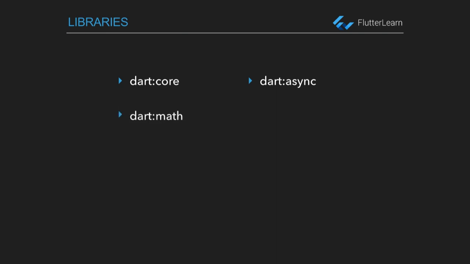Moving on to Dart Math, which provides a common mathematical and trigonometric functionality such as sine and cosine, maximum and minimum, and constants such as pi, exponentials, etc. Most of the functionality in the math library is implemented as top-level functions. Dart Convert has converters for JSON and UTF-8 format data, as well as support for creating additional customized converters.